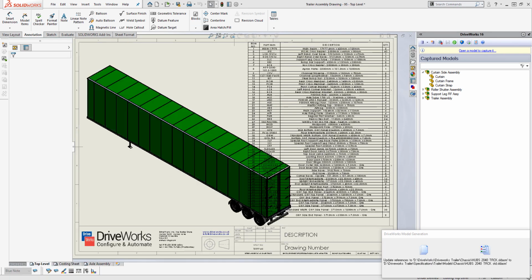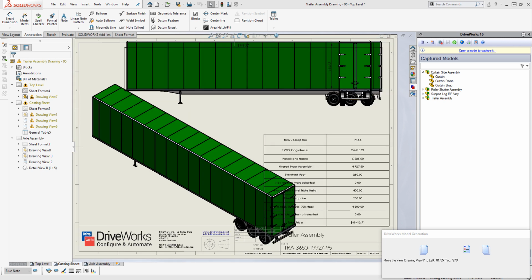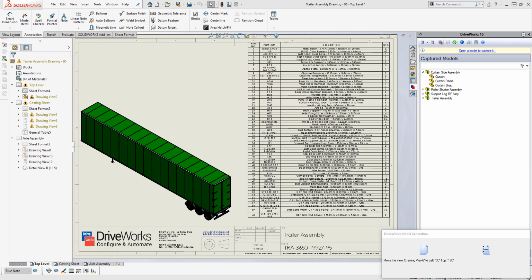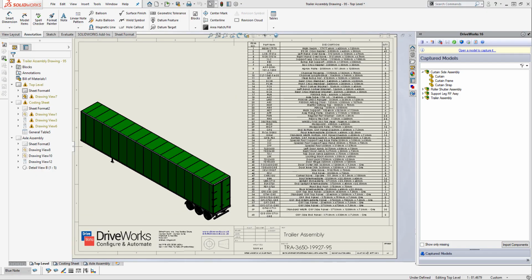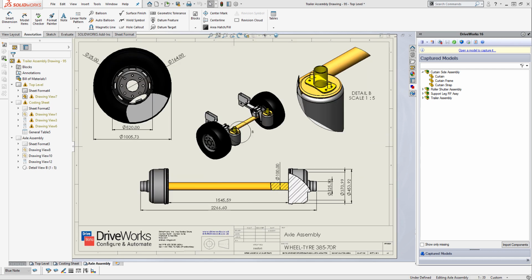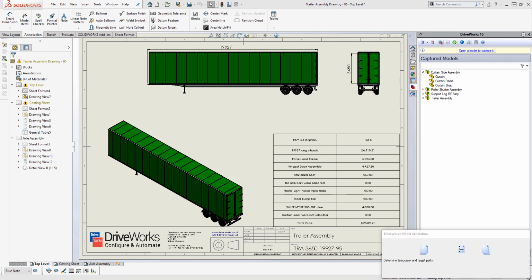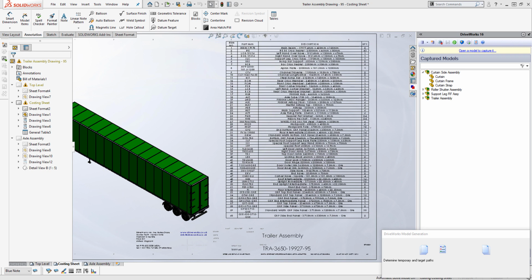Can you integrate it into SAP? So the answer to that is yes, you can integrate it into SAP. You can integrate Driveworks into a lot of different solutions just because there are several different ways to do it. Kind of the most basic way is that we can integrate directly into SQL because Driveworks can actually read and write to other SQL databases. So if you have data in SQL, we can actually go find that data, extract it, and use it inside of our Driveworks project. We can also pass XML data, or we can pass other data through like an ODBC connection. So yeah, there's kind of several different ways to do that.